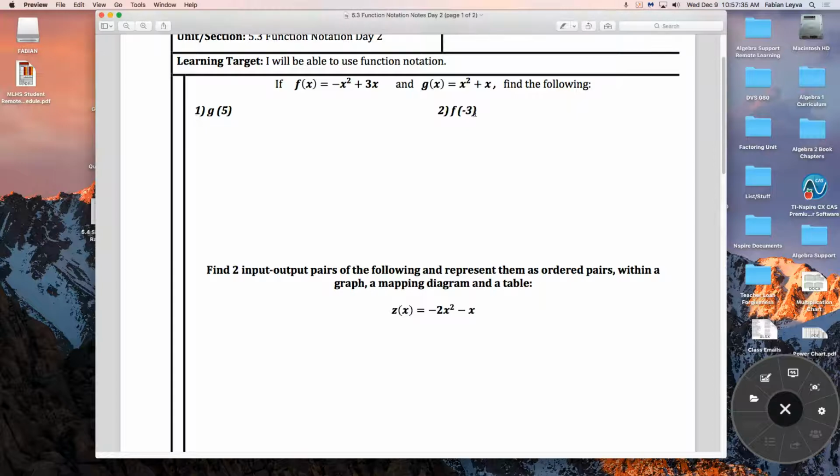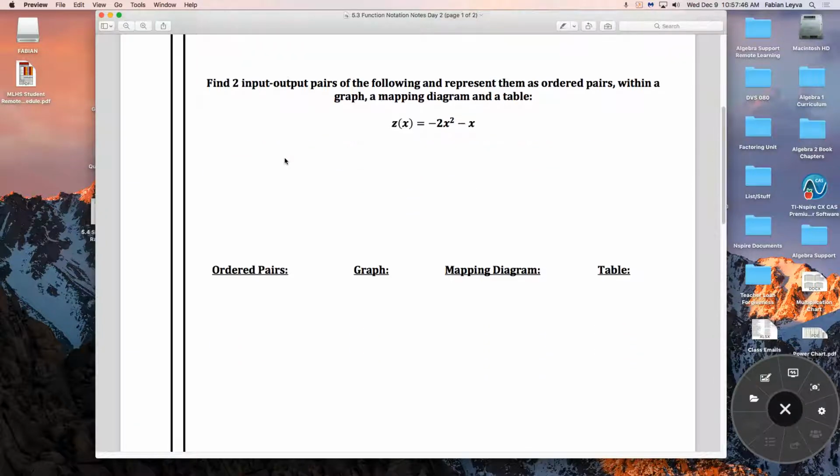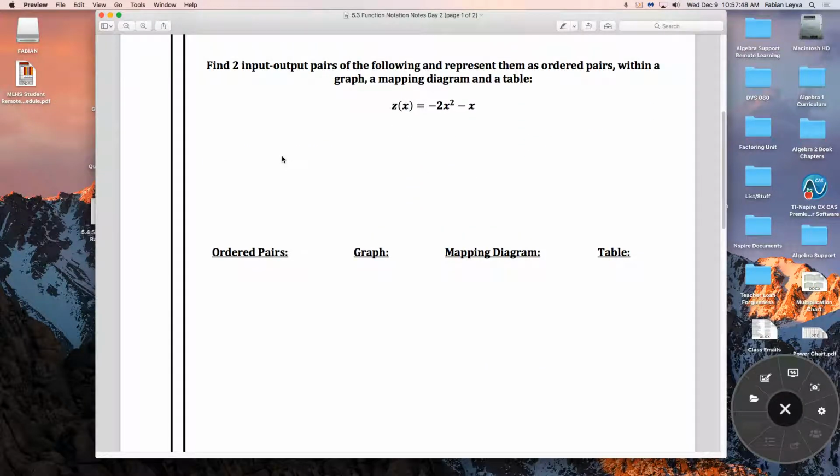So, attempt 1 and 2, get your mindset into what is function notation. Remember what that notation is asking you to do. Remember, you are responsible for these entry tests, so make sure you complete them. Now, if you kind of forgot, I'm going to go over how to find an input-output pair, which is pretty much the same thing as above. So let's get to that first.